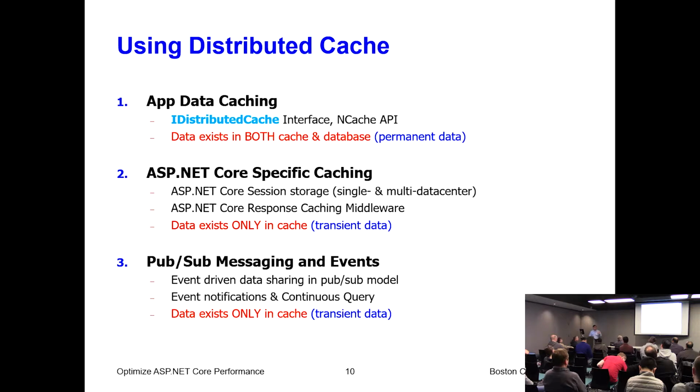But in ASP.NET Core, they've actually done the right thing, which is that from the get-go they architected it so that it is based on an IDistributedCache interface. So it allows you to plug in a third-party store. You can plug in something like NCache, and it automatically starts to store your sessions. And I'll show you how that is done.